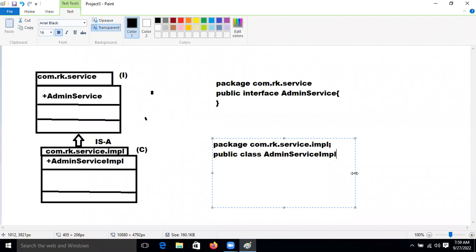And here we use the implements keyword: implements AdminService. Like this we will write it.